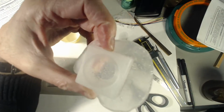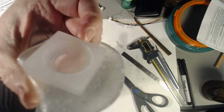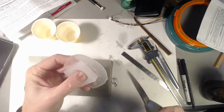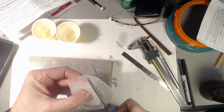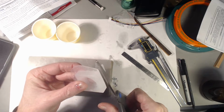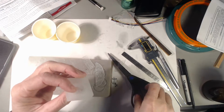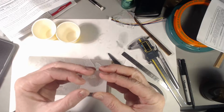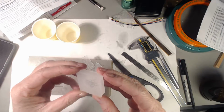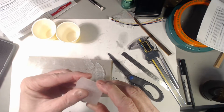Let's see if this is focusing here. Can have a look at that surface finish. It's actually quite good. Let's trim this and make it look even better as a souvenir from this operation. So this looks like it cured up pretty nicely. It's a good material despite the bubbles. Even with the bubbles in it, it's probably good enough for a lot of prototyping.